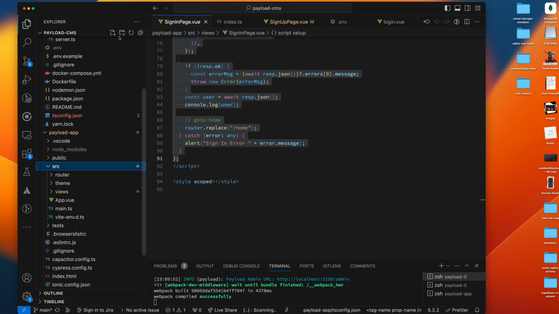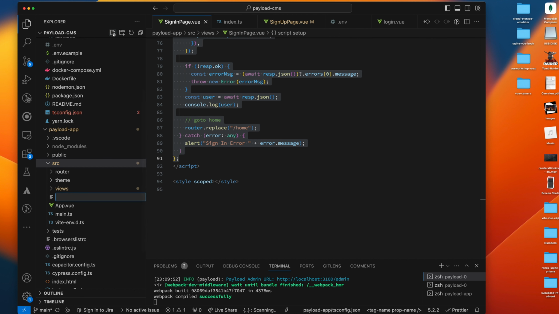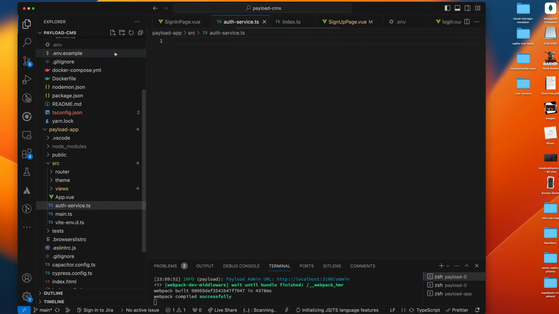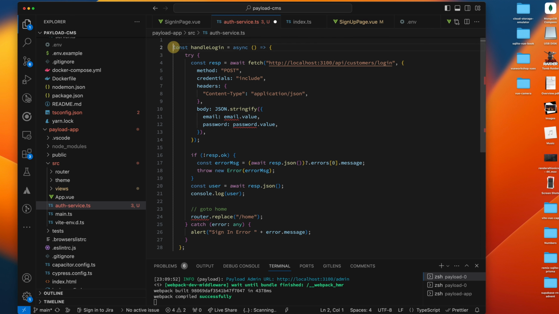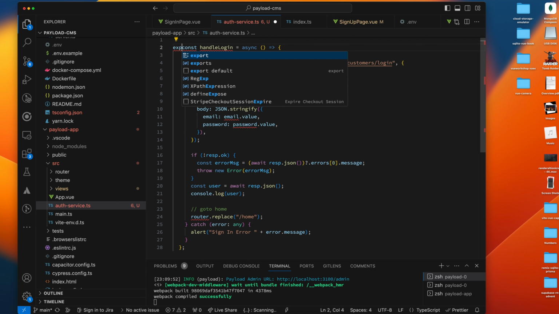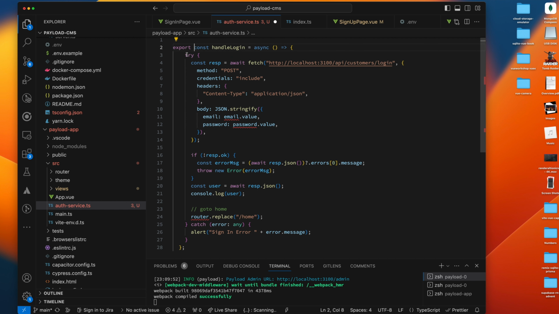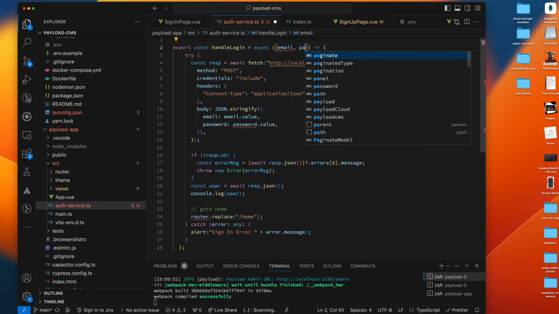So we'll go into our source, AuthService, and we're not going to get all fancy with this. So we're just going to kind of export these. So export the login, and we'll take in email, password.